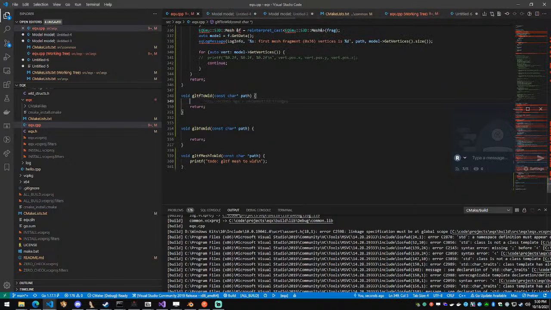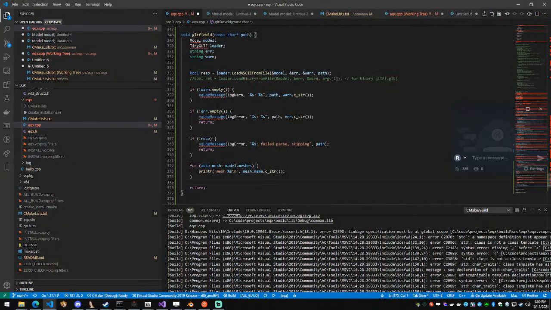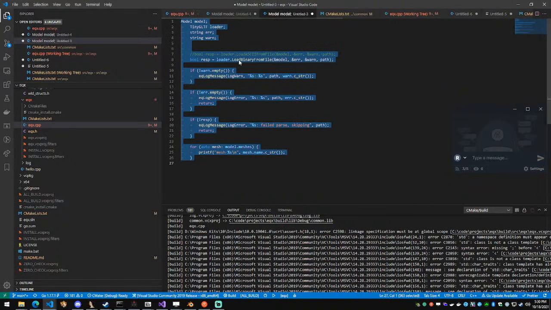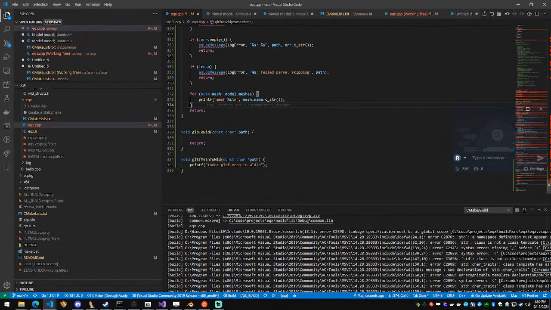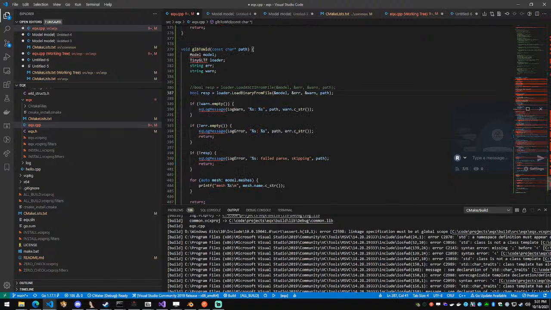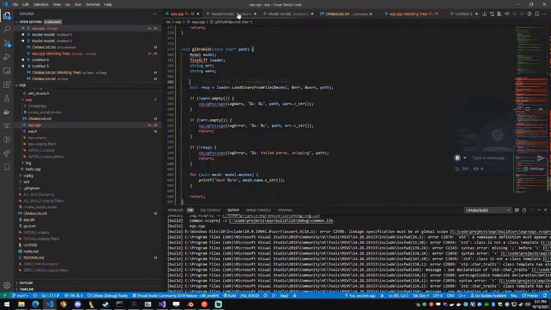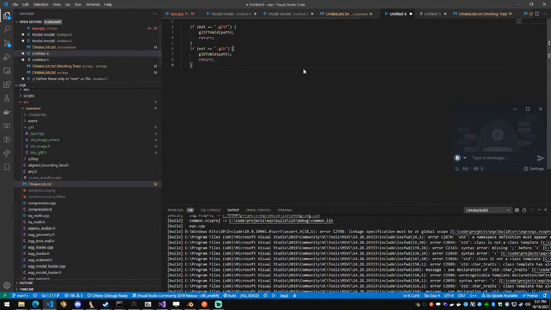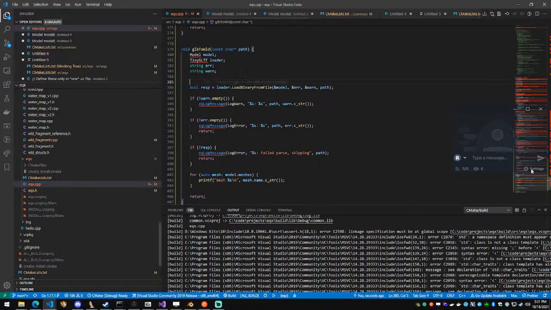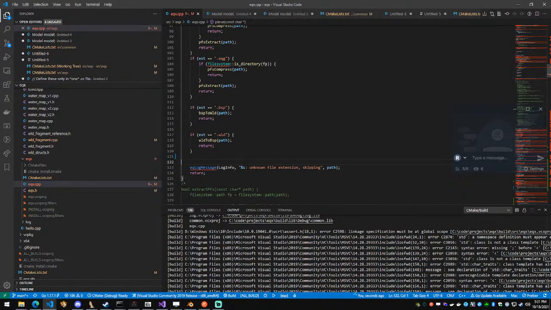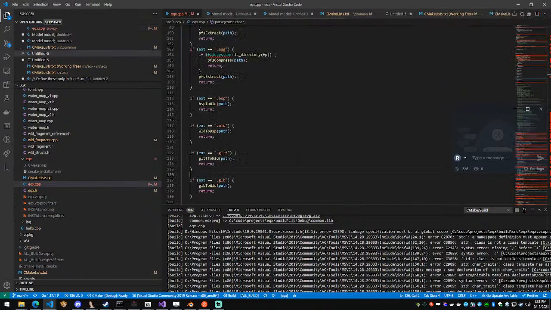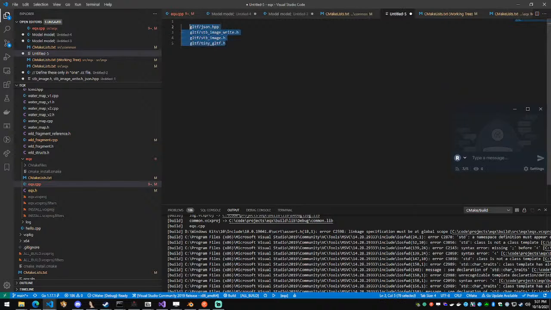This is the GLTF loader. Right? Then this is the GLB loader. Right? Then we need to add extension support. And we need to add the headers back.